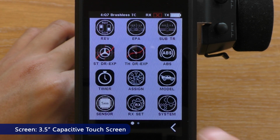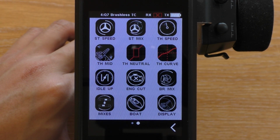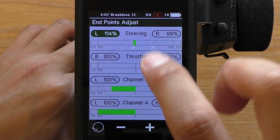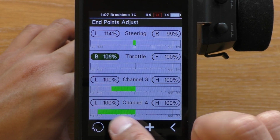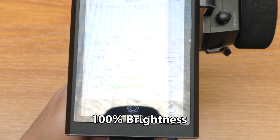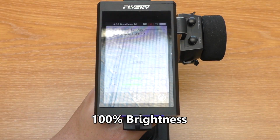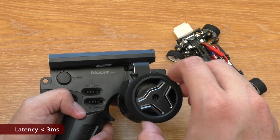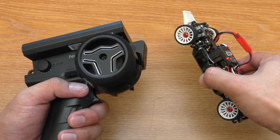The screen is a 3.5 inch capacitive touch screen. The menu is clearly labeled. Navigation and settings are very easy. It is pretty responsive as you can see here. However, the screen brightness is not so good, and you can't see anything under direct sunlight. It claims that the latency is less than 3 milliseconds, and judging from how fast it responds, this figure is believable.